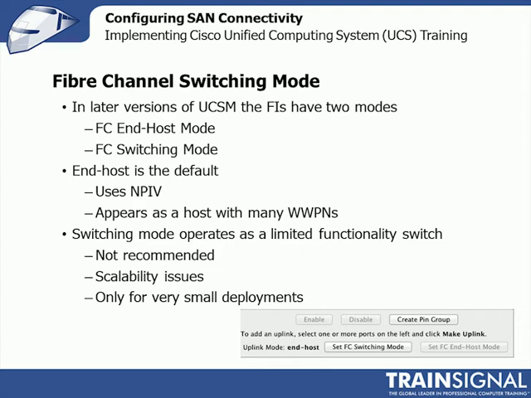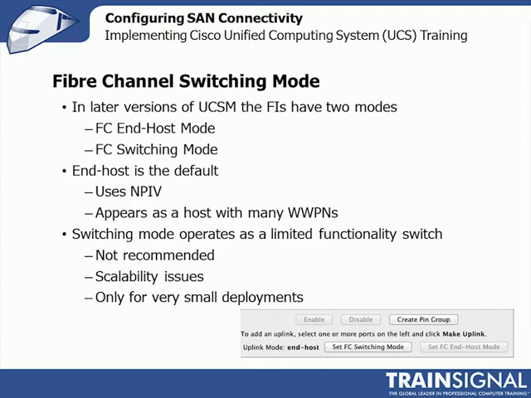It's not recommended. You're going to hear me repeat a lot of things I said on the networking side. There are scalability issues with this. It's only for small deployments. The idea here was to enable this for small deployments, where if I'm putting UCS into a smaller office and they're buying an array and they're buying UCS, they don't really want to buy Fibre Channel switches because the only thing they're plugging into it is an array and UCS. Why can't I just plug them straight together? And that's what kind of brought this about.